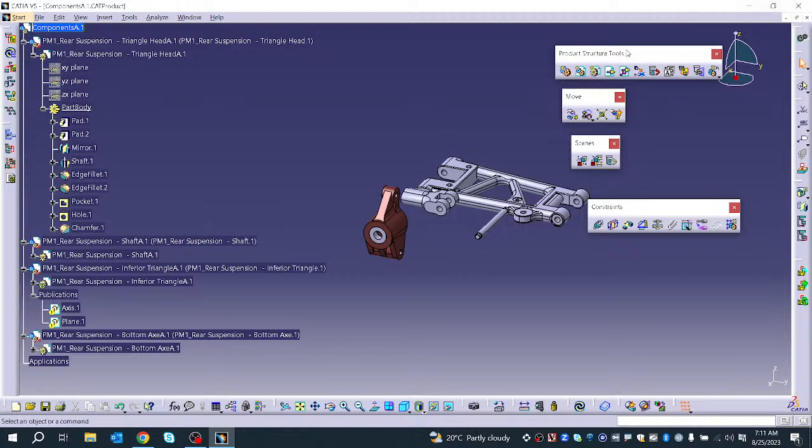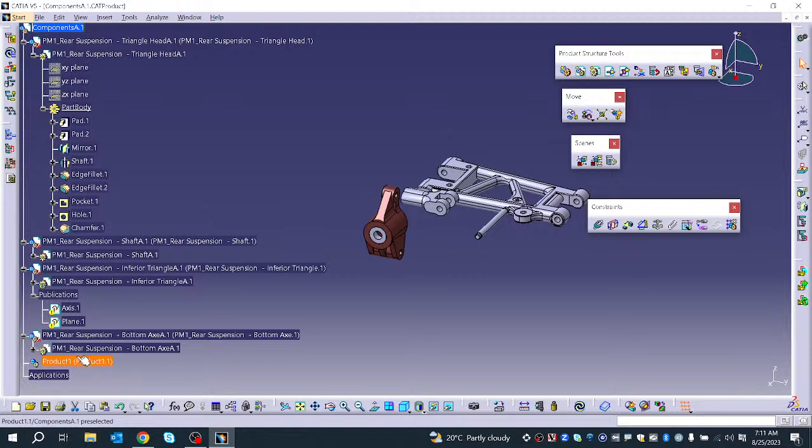Now we'll see the tools one by one in the assembly workbench. In the assembly workbench, the first one is component. As I already said to you, a component is nothing but your imported data, which does not have any linked component inside.